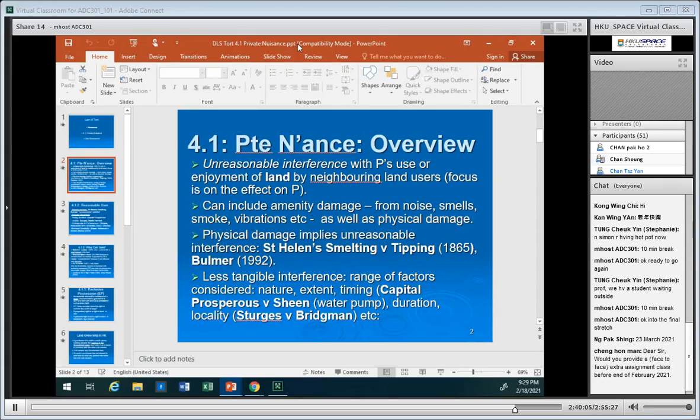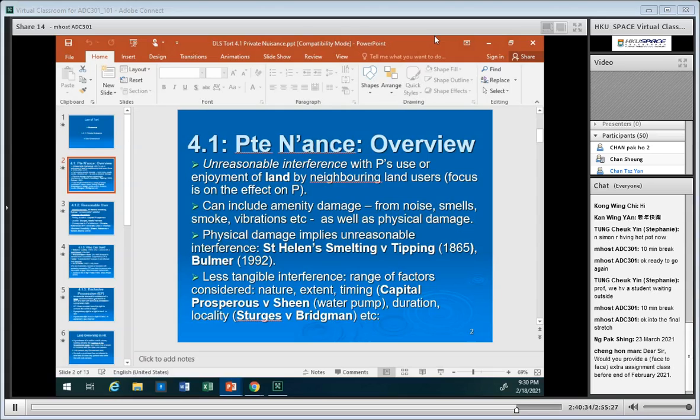And let's see if I've got it. Have they got it? So I'm just checking a little bit here. I think it's actually mentioned in your... Oh, there it is. Yeah, they got it right. On page 95, you've got Capital Prosperous and Sheen. Well done. And they've correctly spelt it. But on page 100, Capital Properties should be Capital Prosperous. Capital Prosperous and Sheen, good case.